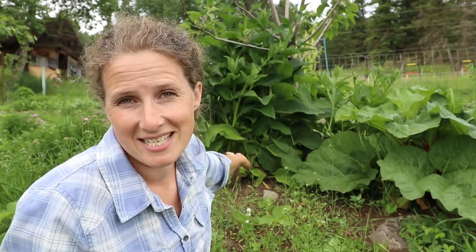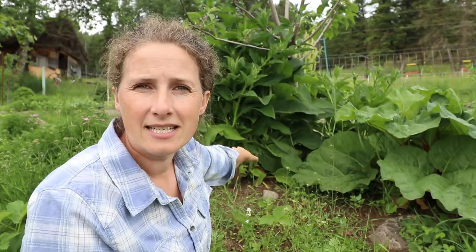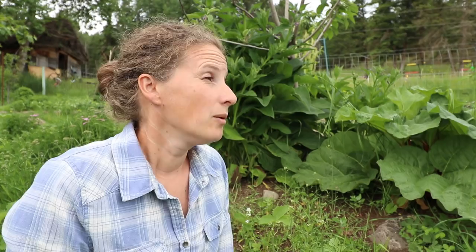I really need to cut these down — I just haven't wanted to because they're so beautiful, but they will grow up again at least once more throughout the season. I did go down and dig in the early spring, found some roots, cut off little sections about three inches long, and planted them under my other fruit trees — and they are actually growing. One thing to keep in mind about comfrey: it can be really invasive if it is not a specific kind. I think it's called Bocking 16 — I'll put the variety name up on screen. That variety is non-invasive, which is what you want.